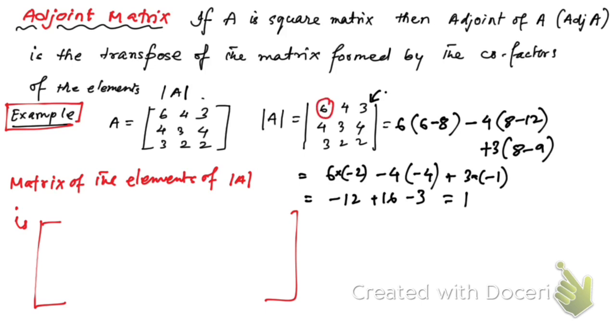In order to find the cofactor of this, ignore the row where it lies and ignore the column where it lies. That means first row, first column should be ignored. Then multiply this one, then subtract the product of these two, 4 and 2, right? First take 3 and 2, that's going to be 6. Then first put positive, that's going to be 6, 3 into 2, then 4 into 2, minus 4 into 2, that's going to be minus 8, right? Then again negative, alternately positive, negative, right?